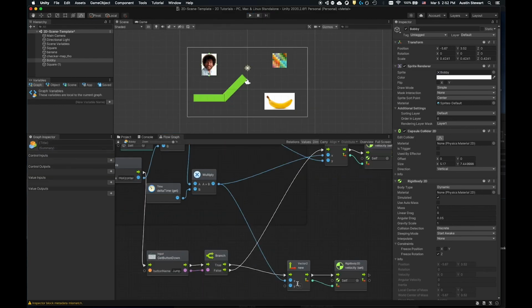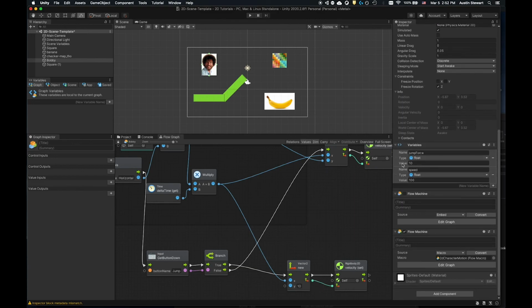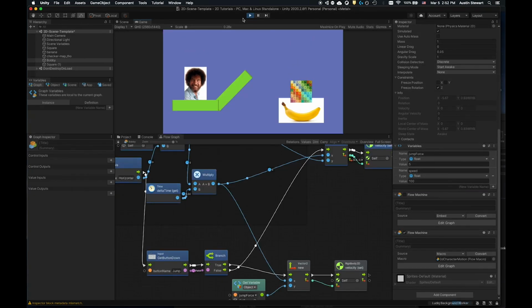And I'm going to go ahead and zoom in. And so instead of having this be 10 here, I know that I have this jump force variable I created. If you don't have that, go ahead and type in jump force, make it a float, set the value to 10. And we can just drag this down here and apply it. Okay. So now I could adjust my strength, right? If I want him to have a pretty weak jump, I could set that value to 5. If I wanted him to be able to fly to the moon, I could set it to 1,000. But we don't want Bob to be able to fly that far at this point in the process. But right, so 5 seems like maybe a more modest jump.